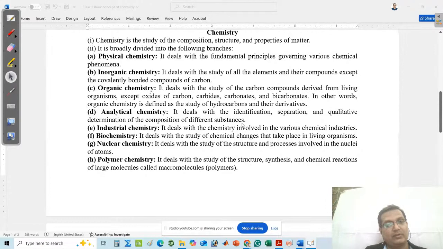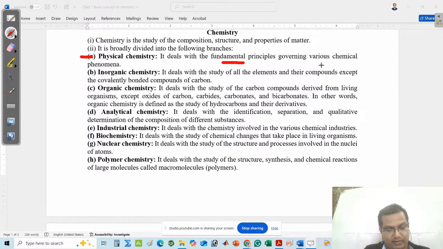I have told you what the branches of chemistry are recently. In the scheme of classification of science, we discussed some points regarding the different branches of chemistry. Look at that. Here, I will explain the definition of physical chemistry. And what is physical chemistry? Physical chemistry is generally related to the fundamental principles governing various chemical phenomena. For knowing the different fundamental principles related to the different chemical phenomena, we have to read physical chemistry.